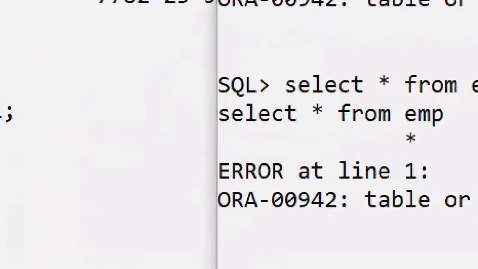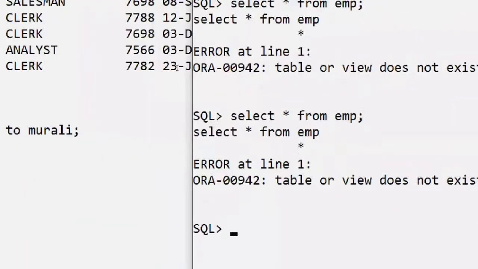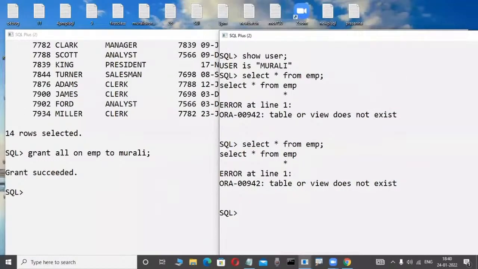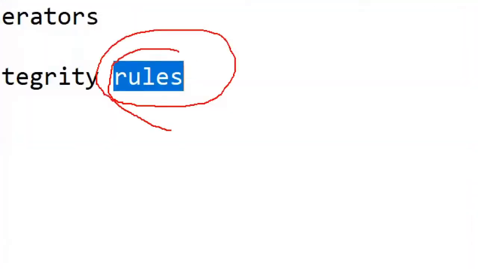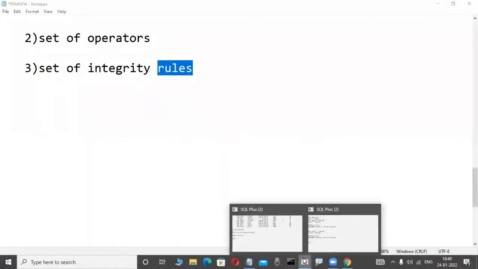Why? Observe here. If we are using any relational data model products, we must compulsorily follow some rules. The grant really is succeeded, really correct. But I am a developer, and I am unable to follow the rules in a relational data model. That's why I am a failure. I am a programmer, I don't know the rules, so that's why I fail. What is the rule? Now check it out, concentrate here.